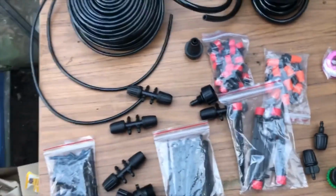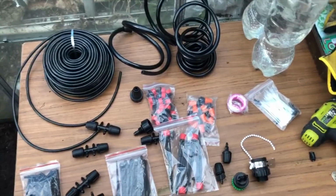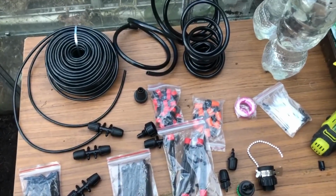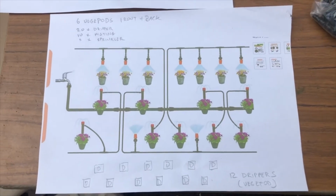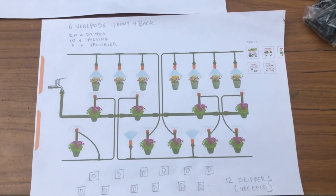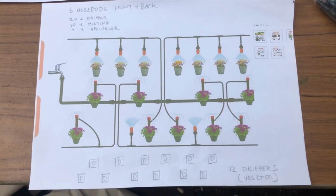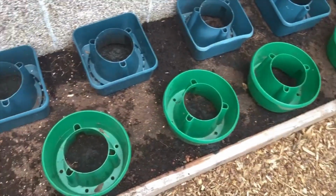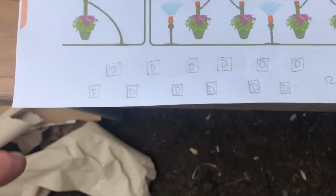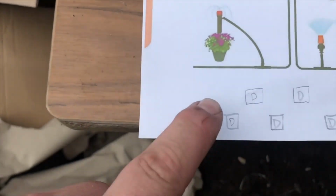That's to work that, see how we're going to use it. So we're going to lay this out and plan it out, and then I'll come back and show you what we're going to do. So I'm going to use this suggested pattern that I printed off of Amazon. There's still 3 ways, and this hopefully gets even water distribution. But where I've got the 12 veggie pods down there, I'm going to be using the drippers into each of the veggie pods.